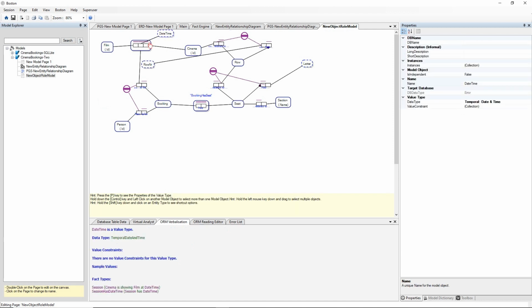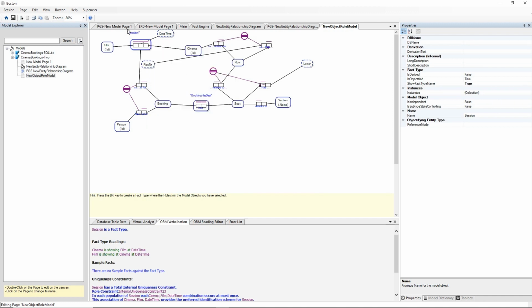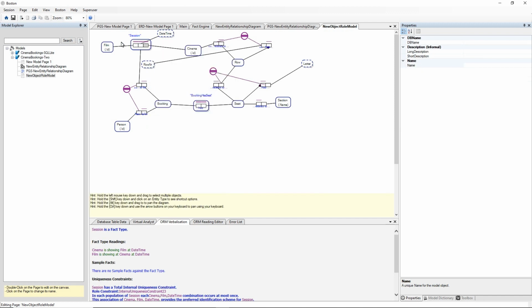But we can see up the top left hand side there, we've got session. So a session is where a film, a session is to watch a film at a cinema at a particular date time, and we can see that a booking is for a session, and a booking is for a person. Booking has one or more seats. The seat is in a section.